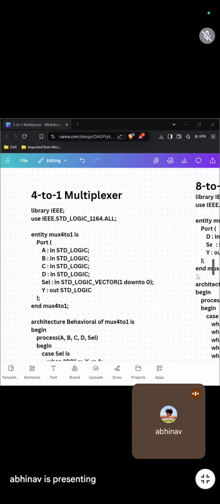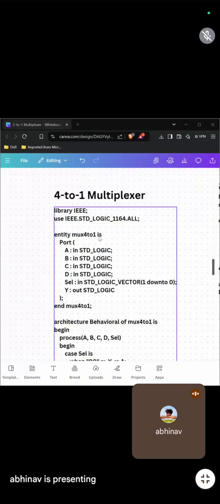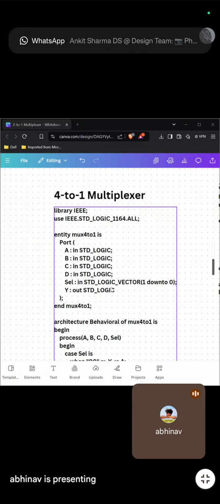Now coming forward to the VHDL code for a 4 is to 1 multiplexer, we are doing the same thing. We are importing libraries, then from those libraries we are using the std_logic_1164.all, which will help us to use std_logic and std_logic_vector. Now sel here, what is the use of vector?